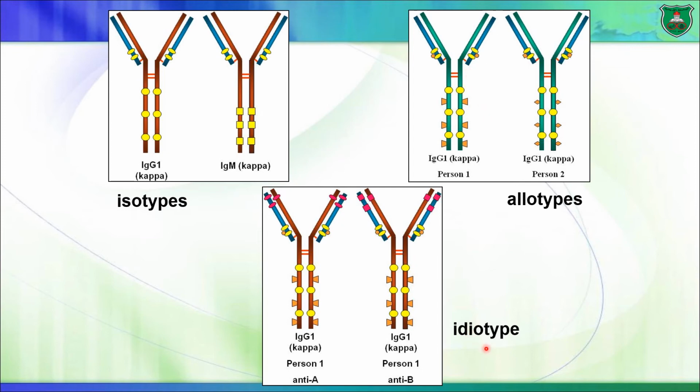And then we have idiotypes. Idiotypes is basically when we're talking about an antibody with the same constant region, but the variable region is totally different. Okay, so they can be produced against different antigens, or they can be produced against the same antigen, but the amino acid sequence of the first immunoglobulin is different than the other at the hypervariable region. So you can have one interacting with the antigen with higher affinity than the other one.